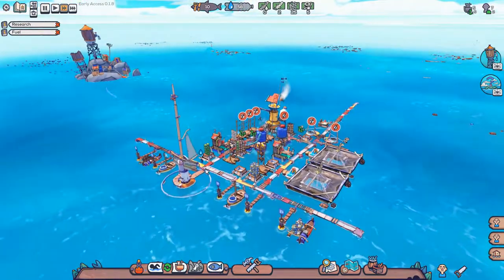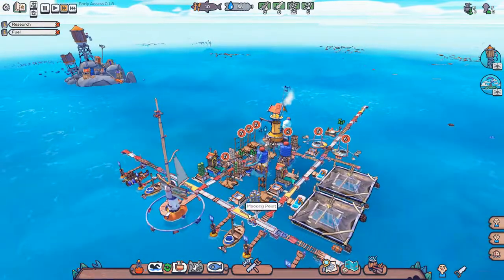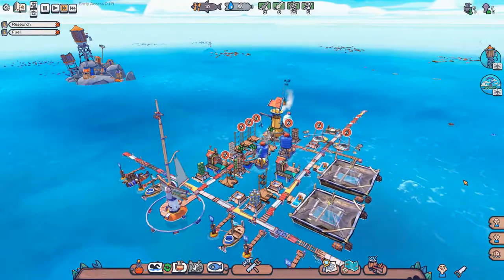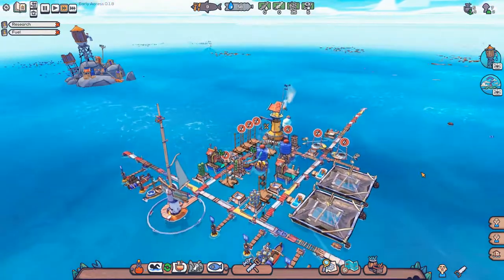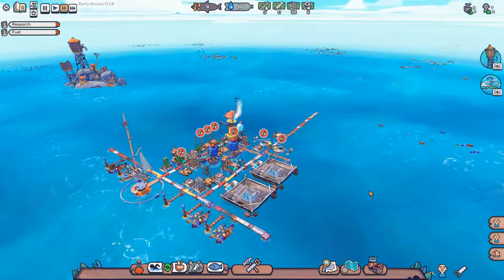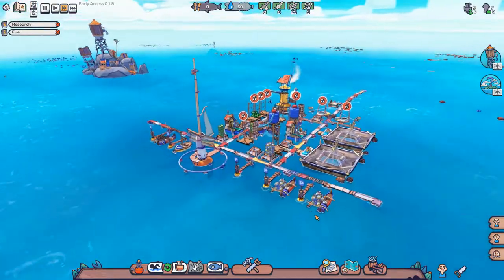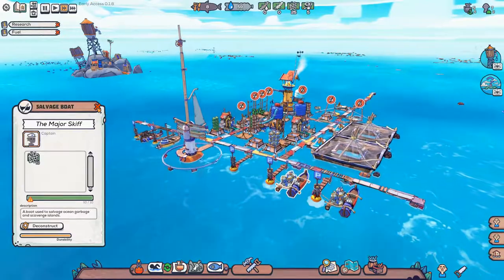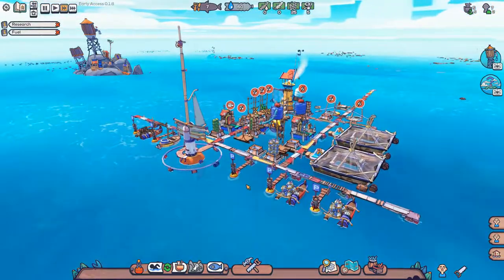Fishing boat came back with nothing. Oh, one fish. Came back with one fish because he was thirsty. Couldn't you have taken a drink before he went out, dude? Go, go. We have all three salvage boats back. 10 plastic. 1 plastic, 8 wood.